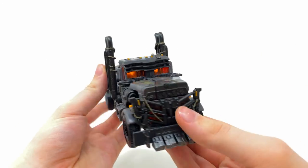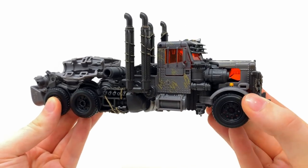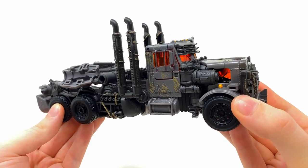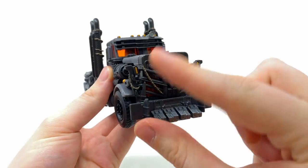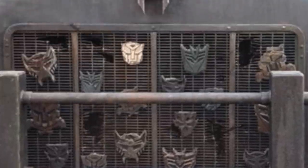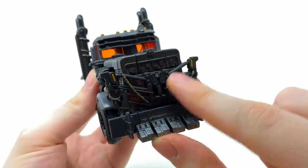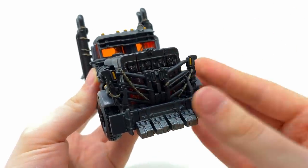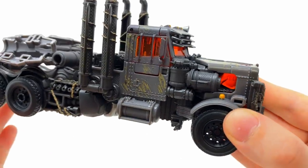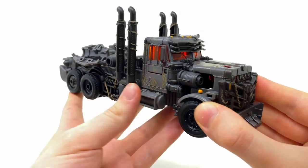Let's check him out in vehicle mode. Here we have Scourge in his truck mode before any of the upgrades — it's pretty good. Much like the robot mode the details are definitely there, but they could use some highlighting, especially the front end of the truck. In the movie I believe all of the insignias were this super sick metallic color, so it was a shame to see Hasbro basically wash the entire front part of the grill in the same color, meaning these details got washed out. I've always been a huge fan of the translucent orange plastic and the details along the side of the truck.